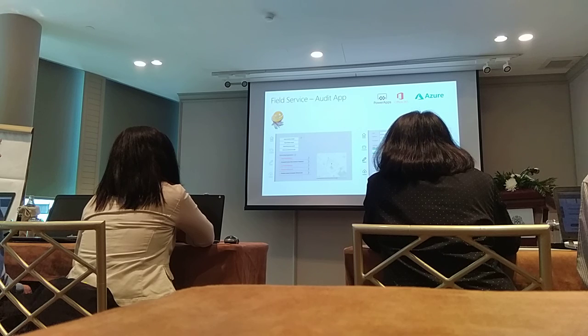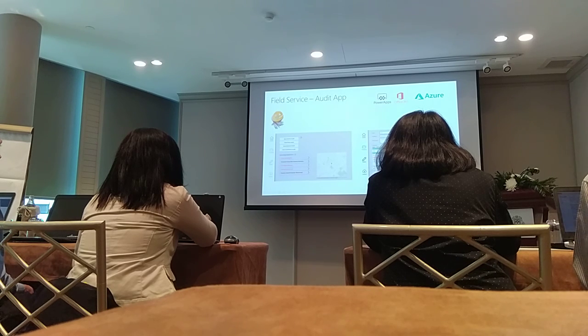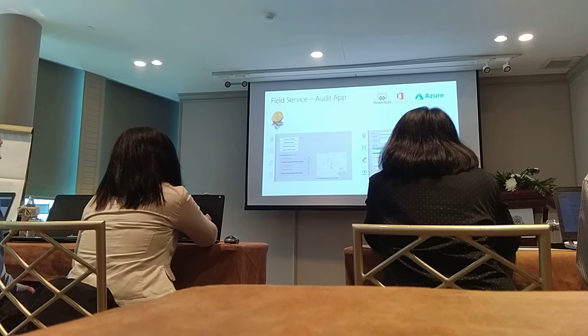And then this is an example of the field service application. You can see the inspection list, the list of inspections that we have to go and do. And then on the right hand side, if you drill down into each particular inspection, you can put in the result if it's fail or pass, and you can put in image and audio as well. And of course, you can link to the cognitive service if you want to translate the audio to text.